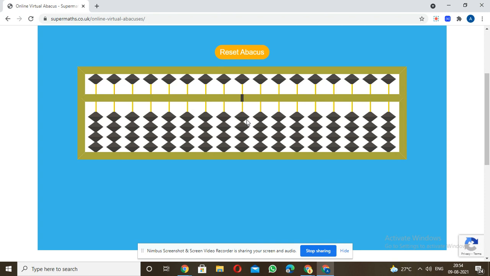Yes, first topic. You know this bead? This is known as the upper bead, and this is known as the lower bead. And here, the lower beads, 1, 2, 3, 4. Here, each bead equals 1, and one more bead equals 2. One more bead, 3. One more bead, 4. Repeat the same thing twice. 1, 2, 3, 4.